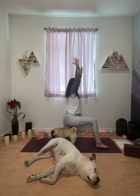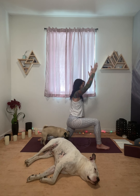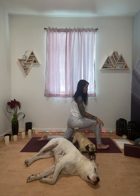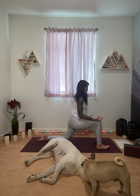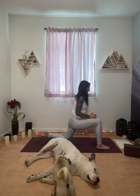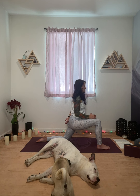Inhale, reach the hands to the sky. Keep pressing into that right foot, finding grounding. So imagine feeling that heaviness of the foot. Maybe it's like a cement block here, keeping you grounded. And then that back foot, see if you can press the top of that foot into the mat.